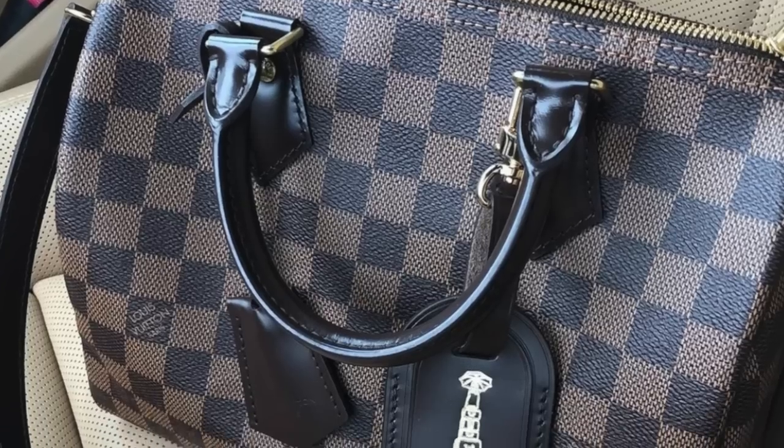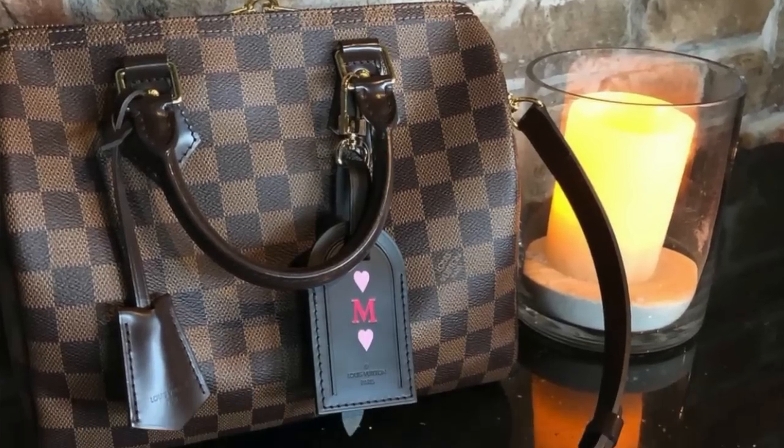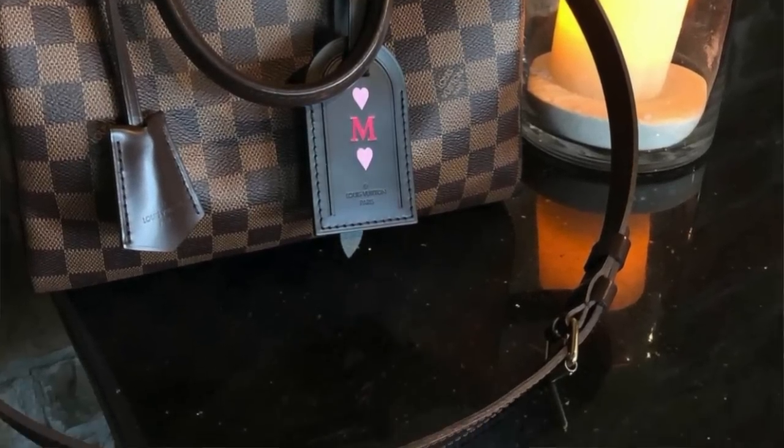That one was my most used one. Last year I was only reaching for it maybe when I went to the movie because I felt comfortable chucking a water bottle down in there and maybe some snacks or something. I just wasn't grabbing it anymore. I think it really came down to, with that particular bag, that I had had it for so long and I had used it so much. And my tastes have really changed.